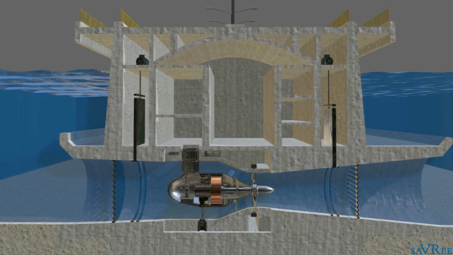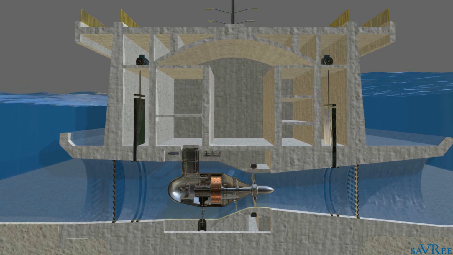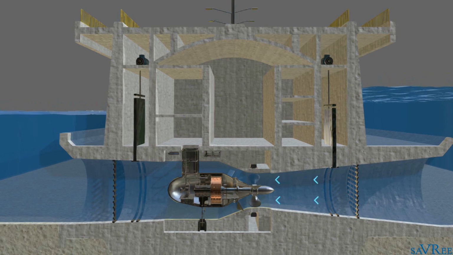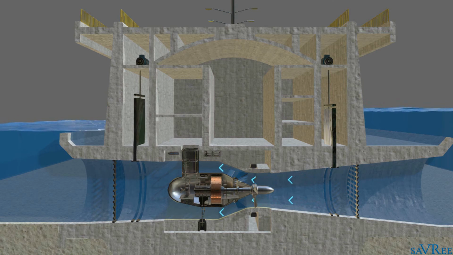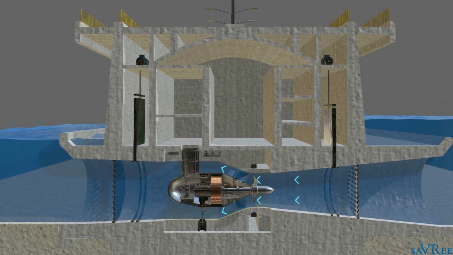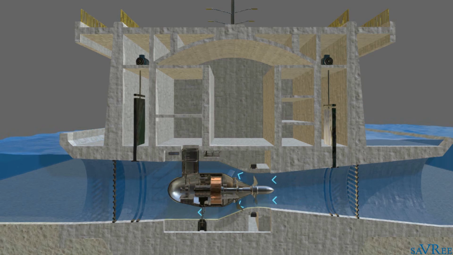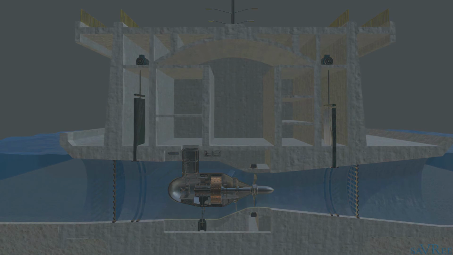So we'll play the animation, and you can see on the left-hand side that the water level is starting to decrease. Once we have a sufficient difference between the elevation on the left and the right, we're going to get flow. We can see now that we've got flow. The wicket gate is open, the propeller is turning, and that is rotating the generator rotor, which is connected on the common shaft. So that is the basic concept of how we generate electricity using tidal power.